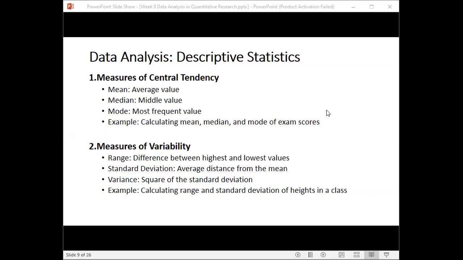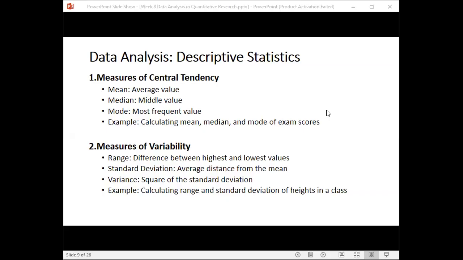So it can be a variable like, say, income or exam scores. And out of the exam scores, I'm looking at these measures. And that will change it automatically to quantitative analysis, because even though you are describing what it is, you are describing the middle of the data, which is the central tendency, it is still quantitative.